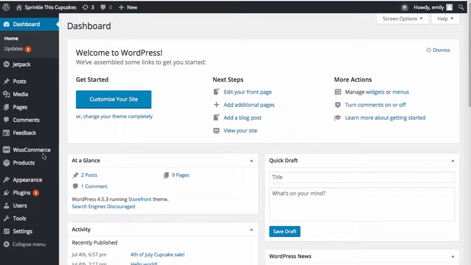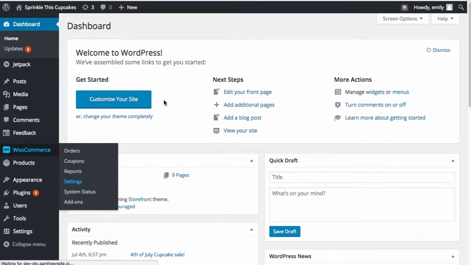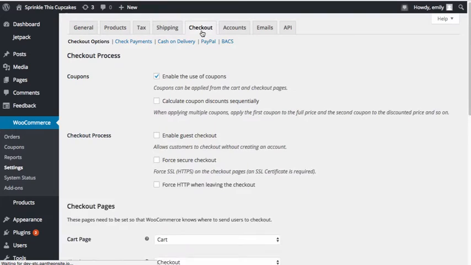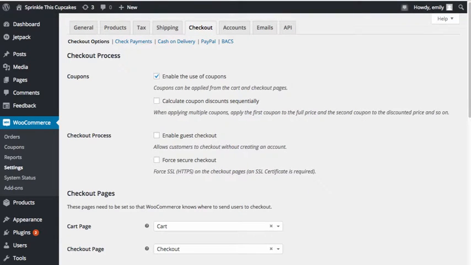If I go into the backend section of my WordPress site and go to WooCommerce settings, one of the options that I have available is the Checkout tab. And the Checkout tab is where I can select the options that I want to have for users that are going to be checking out from my store. As you can see, once you come to the Checkout options area of the settings portion, you have sub choices that are available. And this is going to give you information specific to the various payment types.